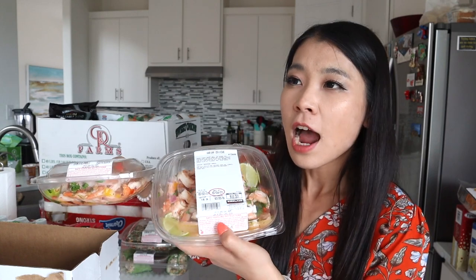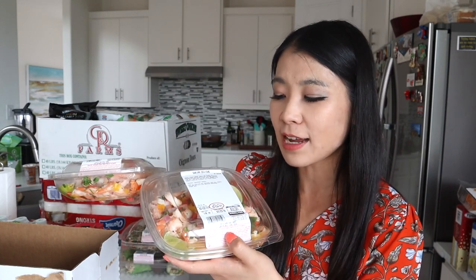Okay, also from the deli aisle, these are the Costco shrimp ceviche. Yeah, these are so good. We used to like the Costco shrimp pasta, but for some reason they discontinued that item. But the shrimp ceviche is actually really, really good. The ceviche flavor is really good with cilantro and peppers and, you know, lime and everything. The shrimps are huge, and this is a really good deal. It's like $12 and you can eat it for a lot of servings because you're not going to eat it for a full meal. It's like on the side or something like that. So highly recommend the shrimp ceviche. I personally think this one tastes a little bit better than the shrimp cocktail, but of course, your choice.